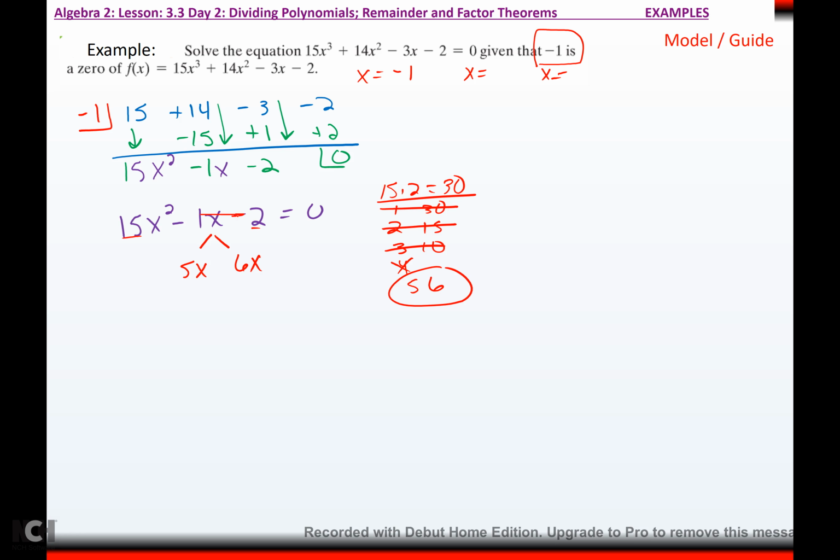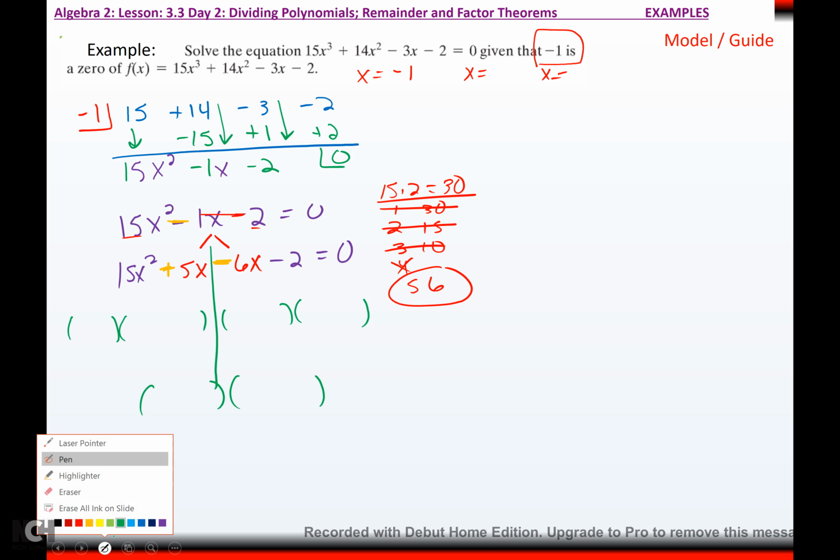All I have to do is figure out my signs. C is negative, which means only the bully gets to be the middle sign. Since my middle sign is negative, then 6 wants to be negative, and 5 is going to have to be positive. Okay? So we rewrote b. Drop your a, x squared, and your constant on the end. Okay? And now we're at 2 by 2. GCF, GCF, GCF again. Woo!